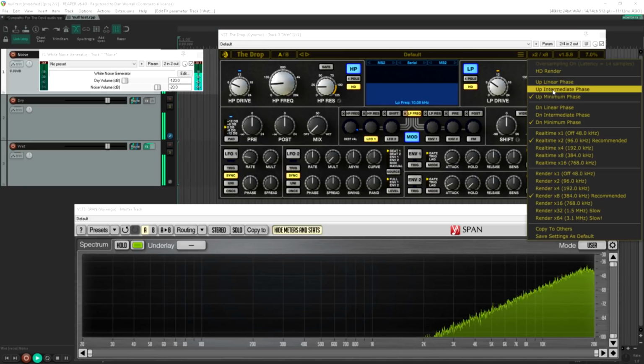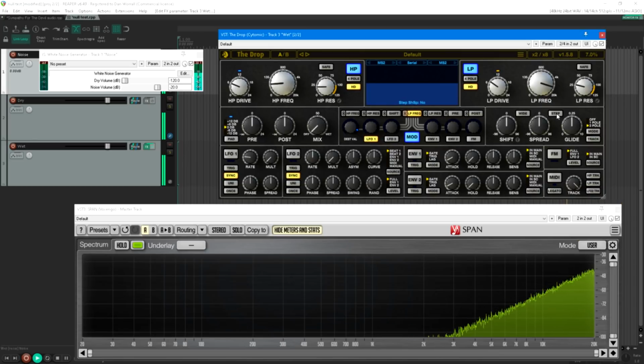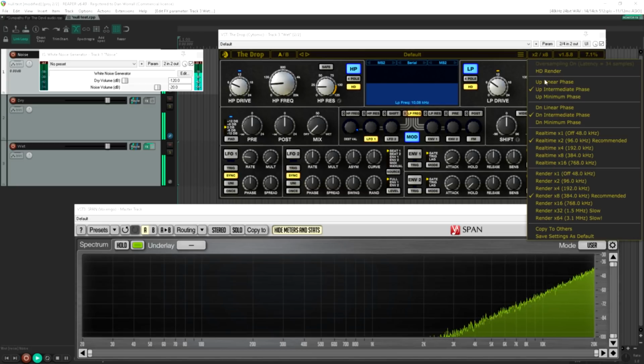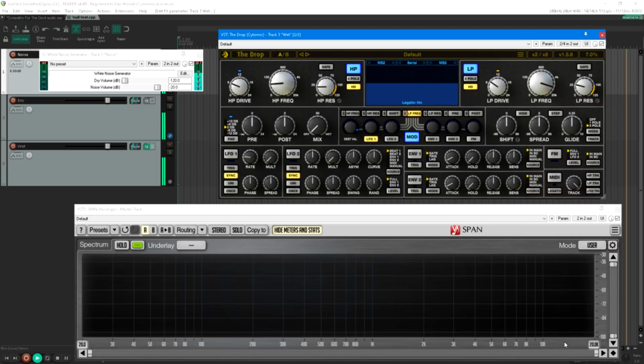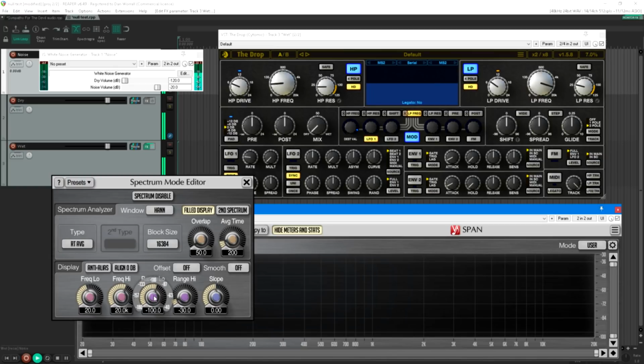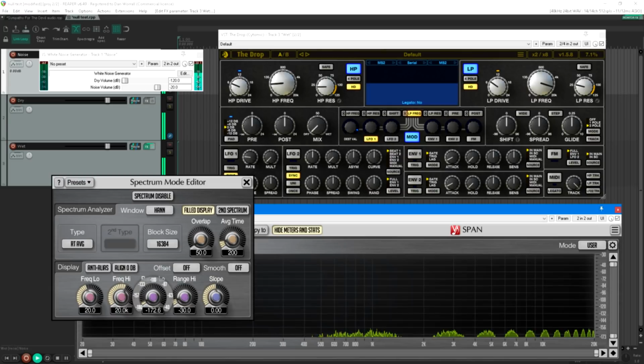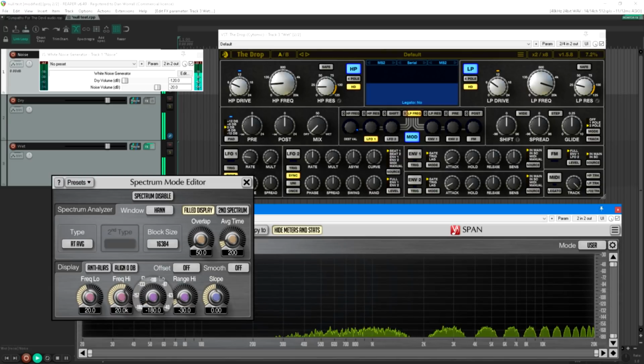Intermediate phase is, presumably, a halfway house with a smaller amount of pre-ringing combined with a smaller amount of phase shift. The difference is reduced, but still pretty big and still clearly audible. But back in linear phase mode, the difference drops below my don't care threshold. Let's delve down into the depths of the dynamic range again to see where in fact those differences are. And we do eventually see some in the minus 160 dB range. That's a kind of interesting pattern of differences, but still utterly insignificant in any real-world scenario.